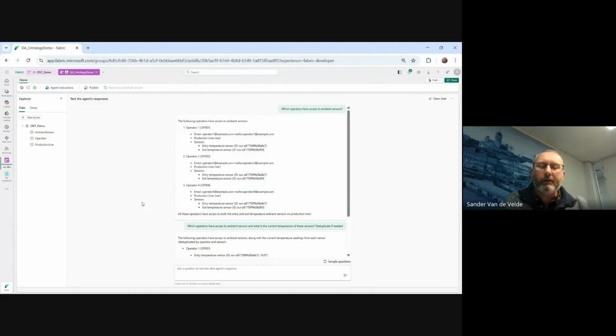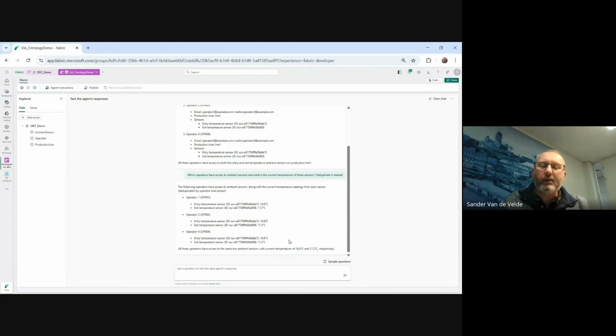This is how it's presented. And I can start asking questions also about the temperature sensor from the production line. And this is not guessing. It's actually using the relational model, the graph, the ontology behind this environment. So this makes the agent much more reliable.